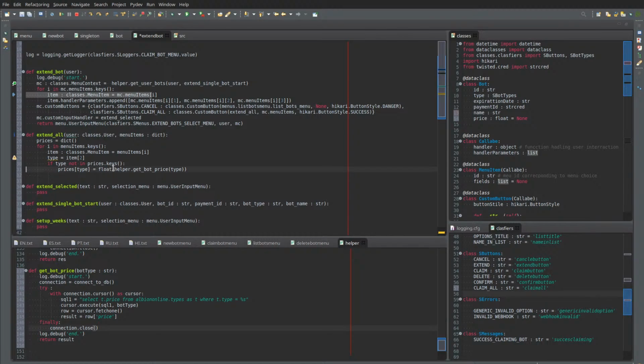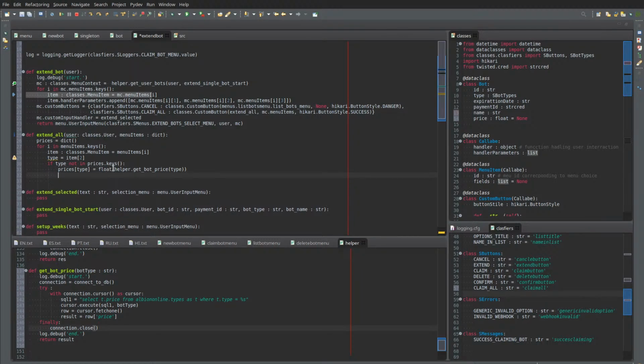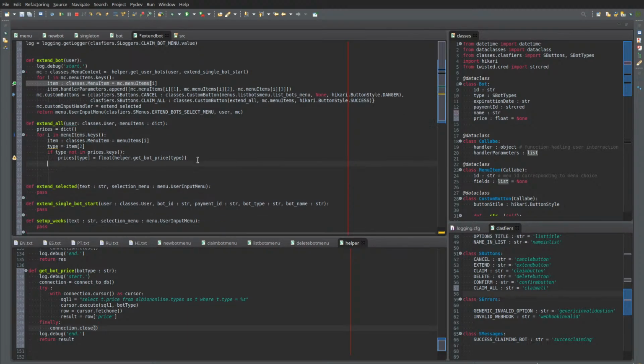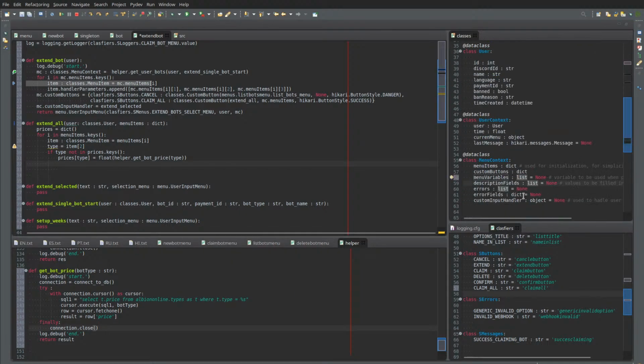Right. So I have a dictionary of prices. Now, as I go through the items, I start constructing a list. Is it a dictionary? I think it's just a list for now.